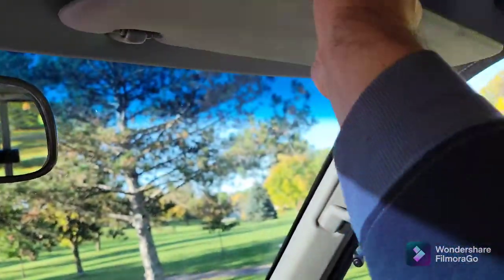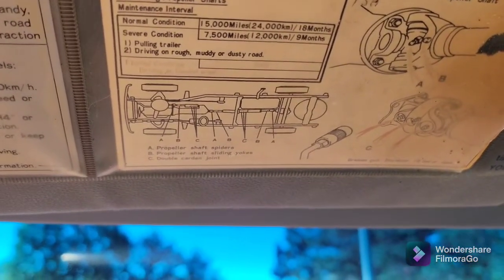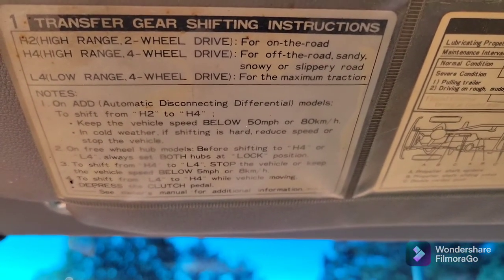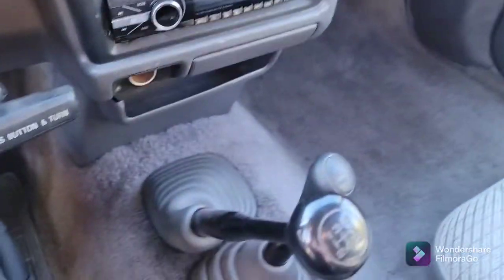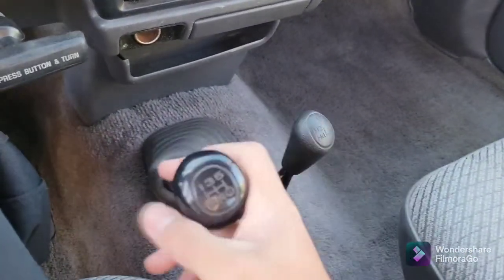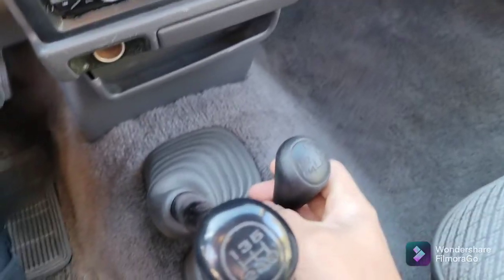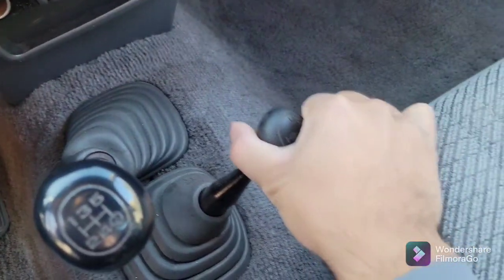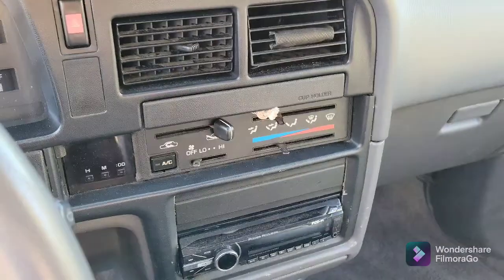Sun visor works. It still has the original instructions. By the way, I did also grease all of the grease fittings in this truck, so you don't have to worry about that for a while. Four-wheel drive works. It's a manual transmission, works great. Here's the four-wheel drive — we're in two-high right now. That's four-high, this one is neutral, and that's four-low. I've never been in four-low in this truck because I don't go off-roading, but that's available if you wish to try it out.